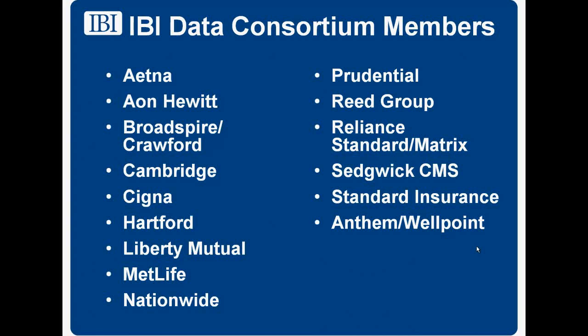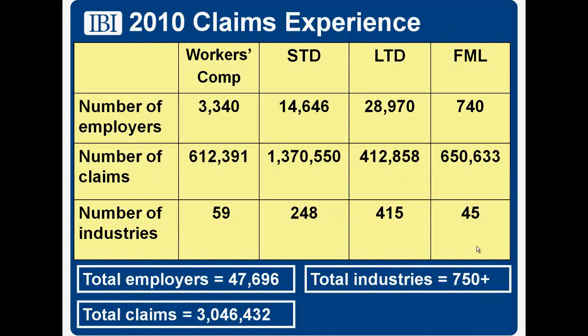And we've done that by connecting to these 15 IBI member companies that manage claims, either as insurers or third-party administrators. So these 15 companies provide to IBI on an annual basis blinded claims level data, an employer identifier that only the provider of data knows, and the industry information for that employer. And what that allows us to do is roll the claims data up to the employer level, roll the employer data up to the industry, and create very large benchmarking databases for our member companies. And here's what's in the 2010 Claims Experience Database that we'll talk about today, and is the source of our latest work with our members around benchmarking.